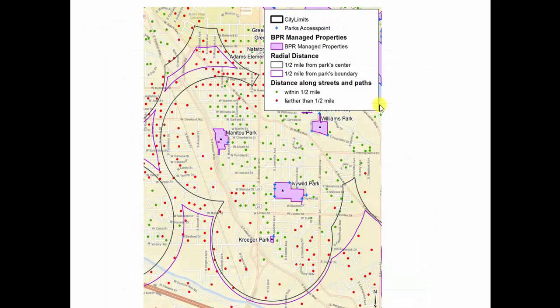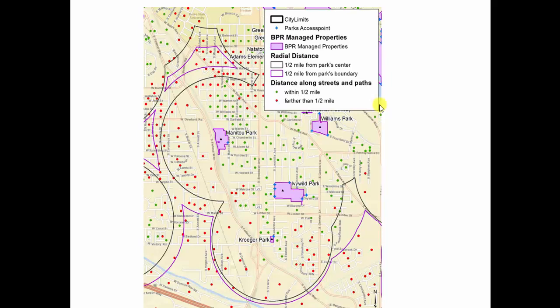More in detail. This is a piece I did a while ago. The dots are census block midpoints, centroids. And the argument was, if you have this park or this park in purple, how far are they in terms of access?